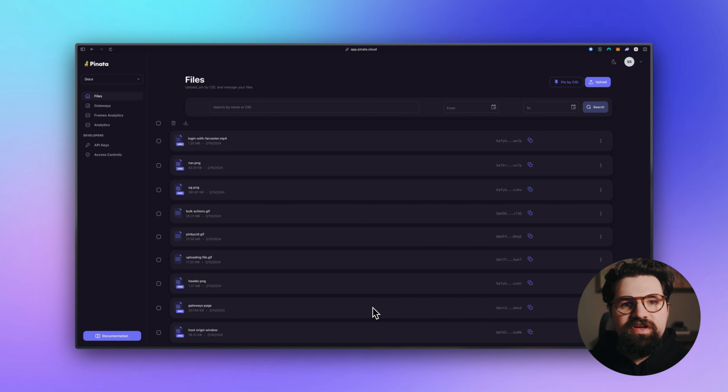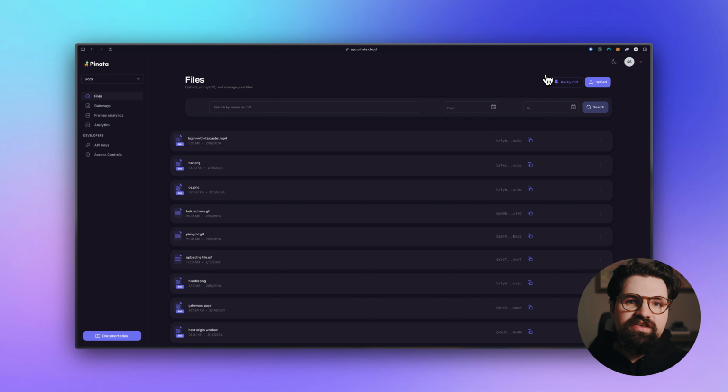So of course, the first thing you're gonna need is a Pinata account. You can do that by going to app.pinata.cloud and registering for free. Also, to get the FDK set up, you're going to need an API key and a gateway. Highly recommend checking out the video link below on our last frame tutorial to see how all that works. In this one, we're going to focus primarily on the frame analytics and Farcaster integration.